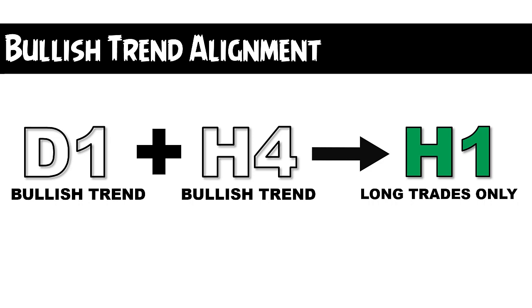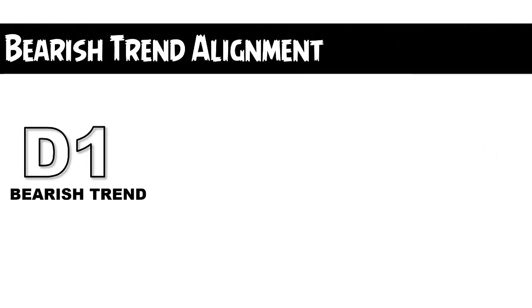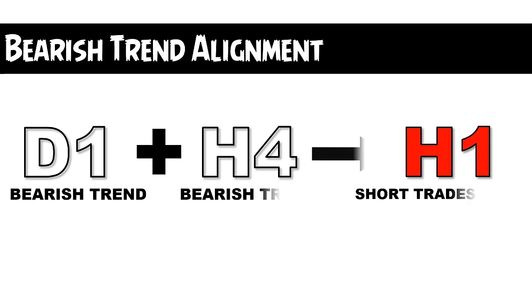On the contrary, if the direction of the trend on the daily chart of any currency pair is bearish and that bearish trend is confirmed by a bearish trend on the 4-hour chart of that same currency pair, we're only going to look for short trade setups on the 1-hour chart of that particular currency pair.